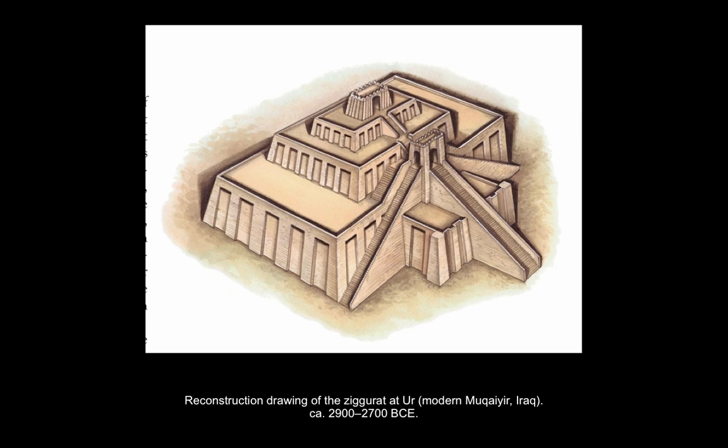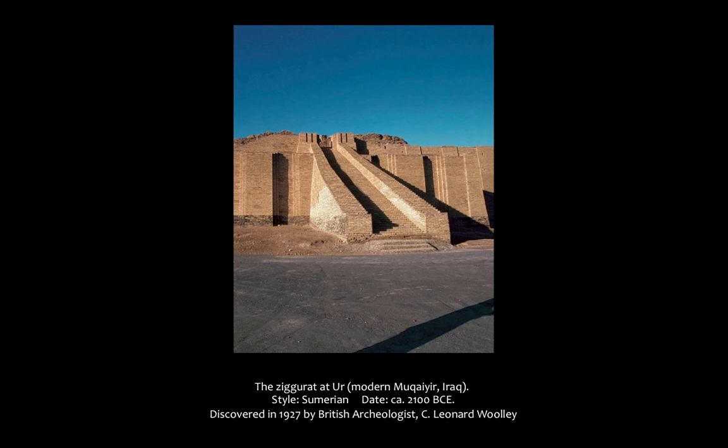Here's another drawing of what the ziggurat would have looked like fully constructed. So again, we have these successive platforms and then these outside staircases that take us up. This would have been the shrine area right here. And the shrine likely was not open to the public. It likely was reserved for the priest king and people pretty high up.